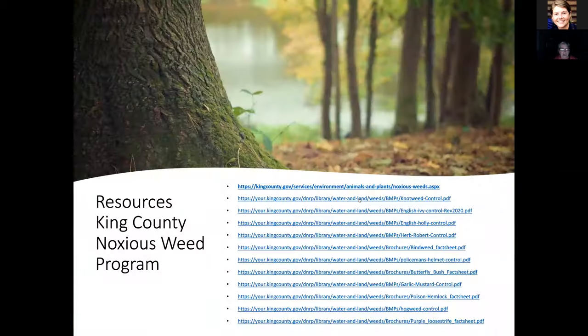And then the next resource is just this long list. These are all the fact sheets for all the weeds we talked about. And there's more, all the other ones that we're concerned about as well, like blackberry and English laurel and some of the things that you guys mentioned. I encourage you to investigate, figure out which things you're dealing with. What are your biggest concerns? You're welcome to call the garden hotline and ask us questions. Also, the weed program folks are available for this as well. We may refer you back to them if it's something more intensive that you need help with.